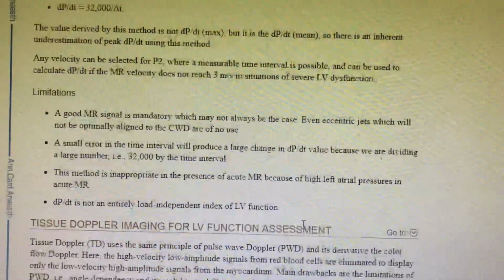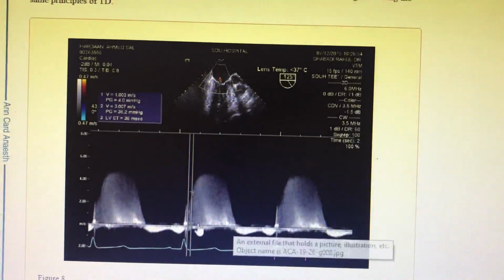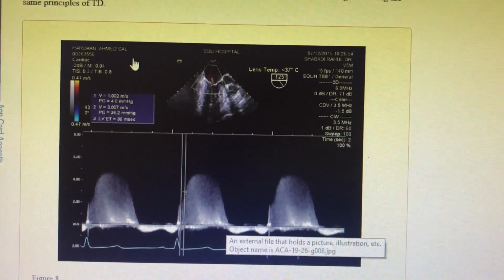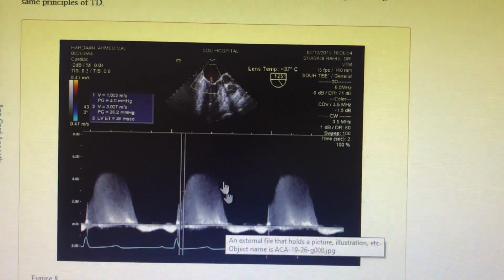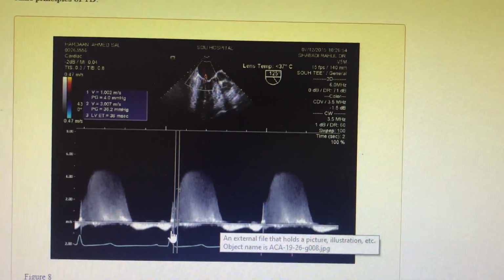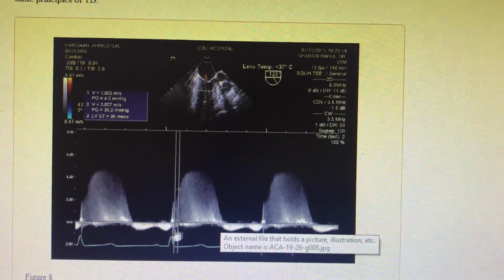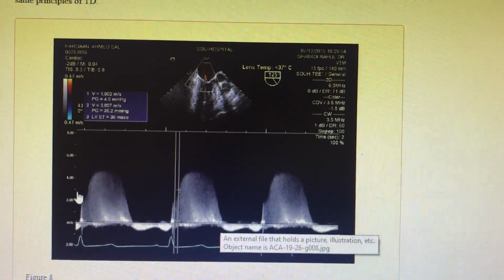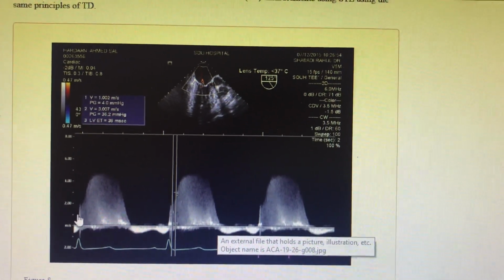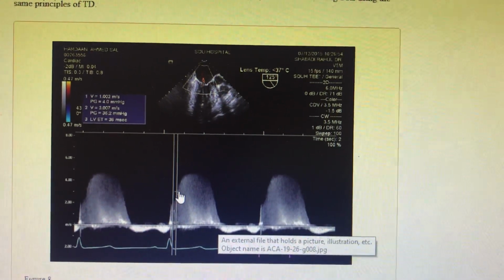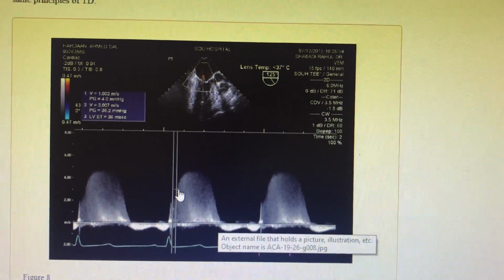You can see here that it is an inverted graph. This is TE, that's why it comes like this. But anyway, if the graph comes like this, you measure the gradient like here. If you can see 1, 2 and 3, you can take the pressure gradient at 1 and the pressure gradient at 3 meters per second.